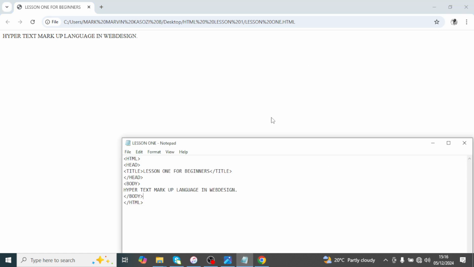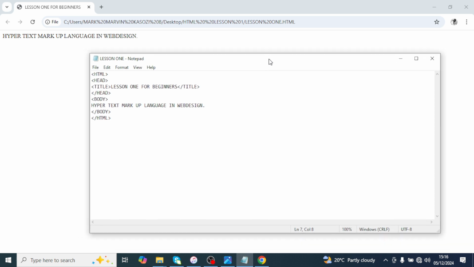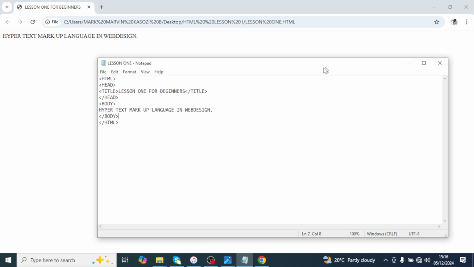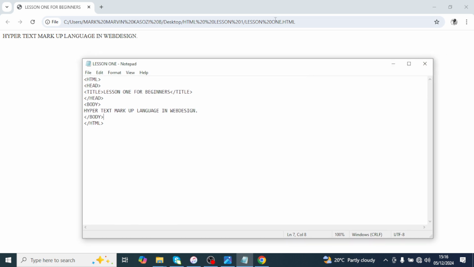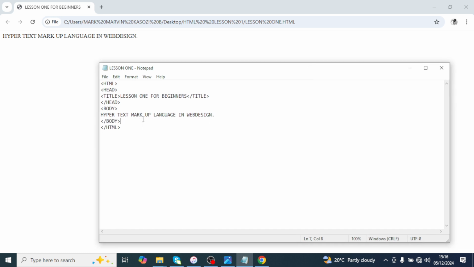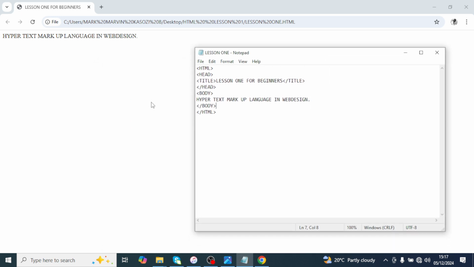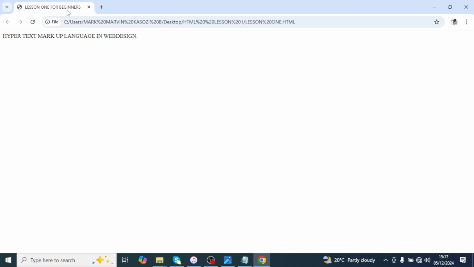Now you don't close Notepad when you're running your code. You do what I did. So you don't close this and then think of running the code, because you're still writing the language. Maybe if you're done writing the language, you can close, but do not close when you're still writing the language. Like right now, I'm still writing the language.